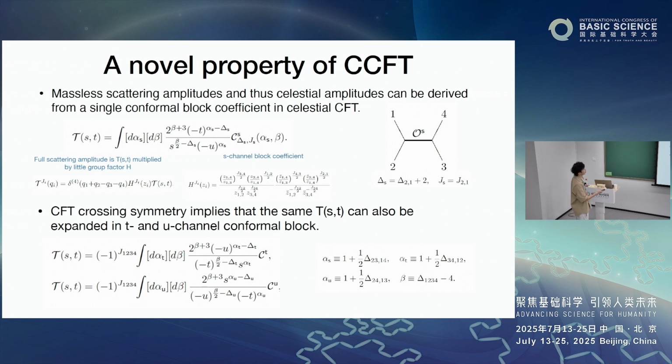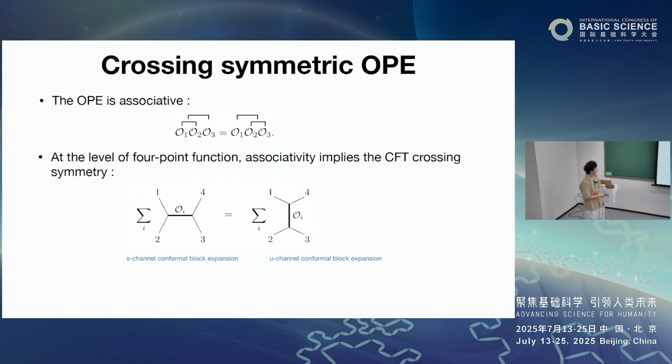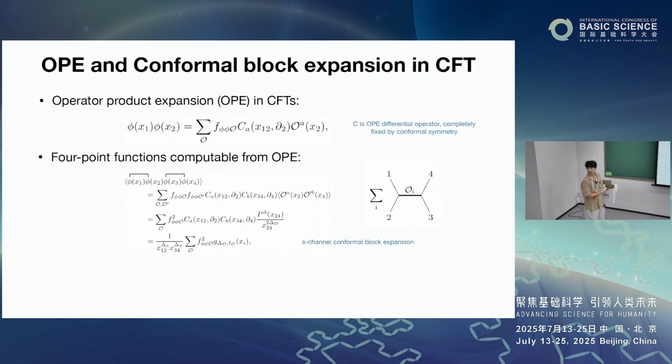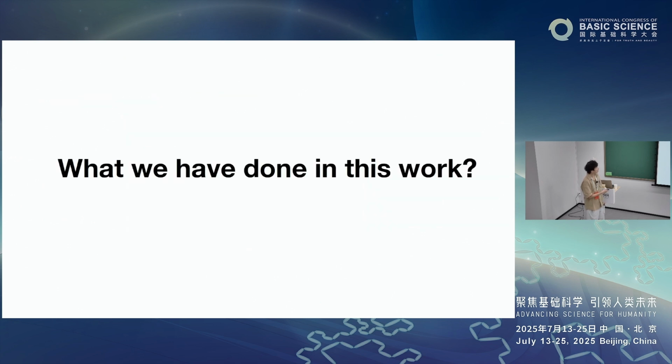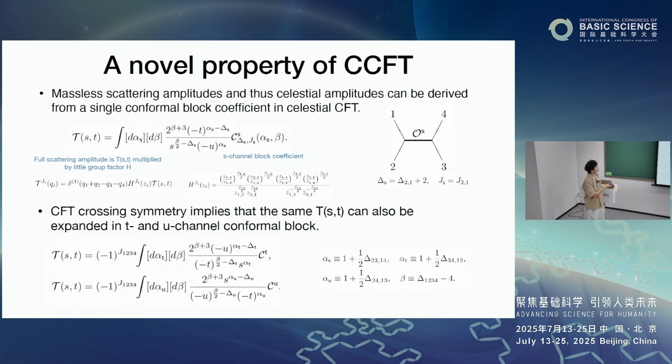And we found the T(S,T) is related to the conformal expansion coefficient by a twofold Mellin transform. For the conformal expansion, the coefficient is labeled by the exchange operator O. So you may ask, what is the exchange operator related to the expansion coefficient here? We found the exchange operator related to this coefficient has conformal dimension delta 2 minus delta 1 plus 2 and spin J2 minus J1. The delta 2, delta 1 are conformal dimensions for external operators. And this is exactly the relation we found. So it's just a twofold Mellin transform. If we know what the C is, then we can determine the T(S,T), and then we can determine the full T. So this is our method to construct the T.